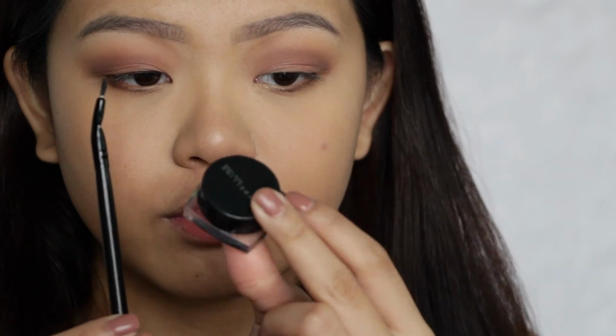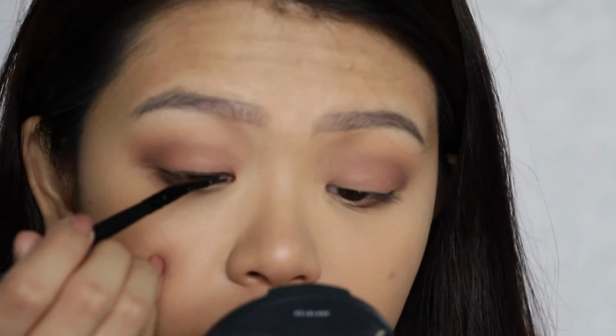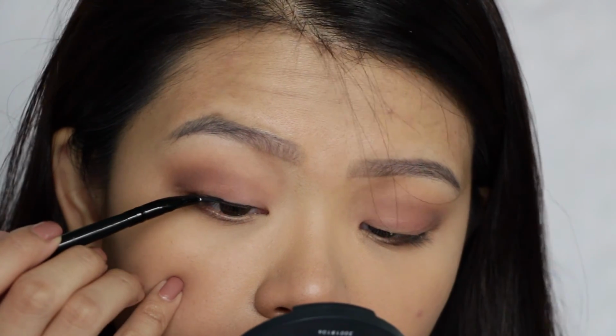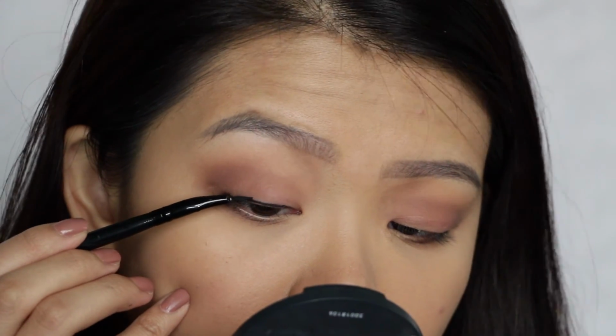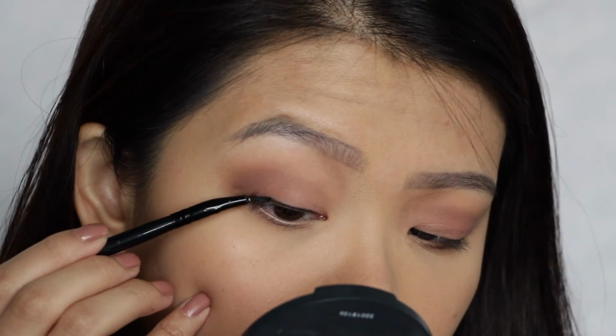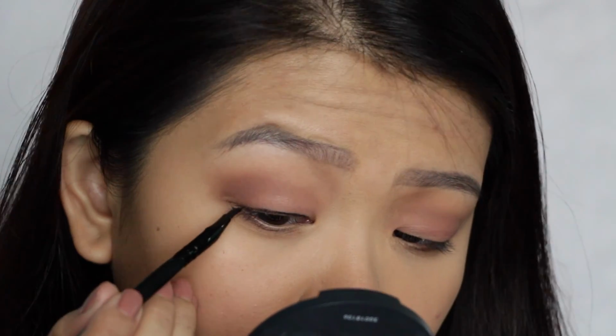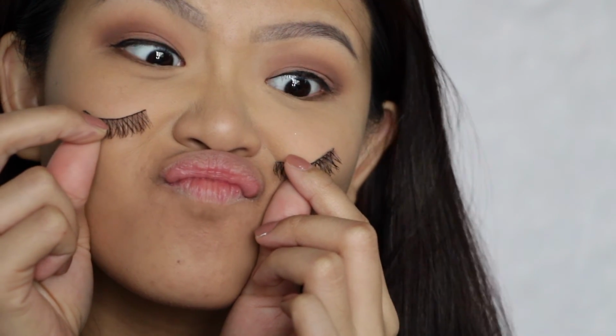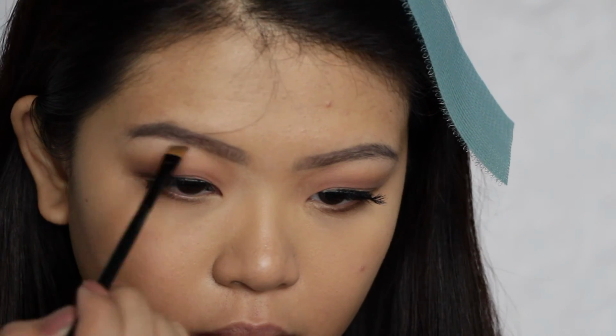So now I'm just taking this Maybelline gel eyeliner and I'm going to line my eyes. I'm just going to literally line my eyes. I'm not gonna do any wing or any fancy eyeliner style. Then I'm gonna pop on my lashes and bam, my eyelashes are done.